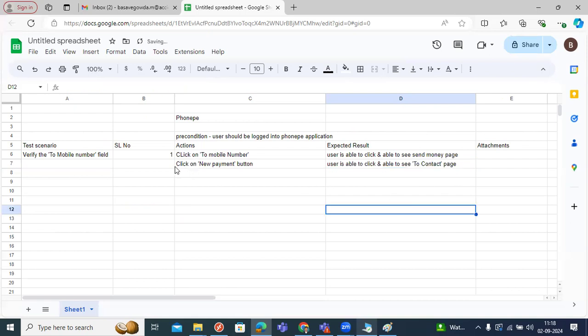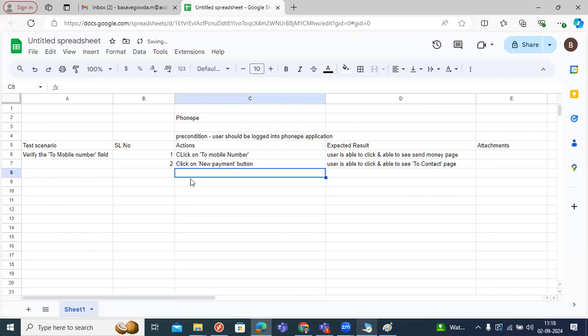So positive flow we are going. Second scenario, second test case, and then there is a new number, no? Click on new phone number. What happens?